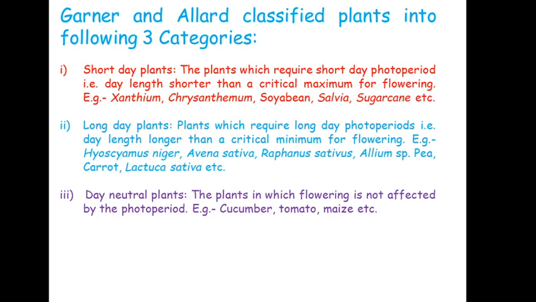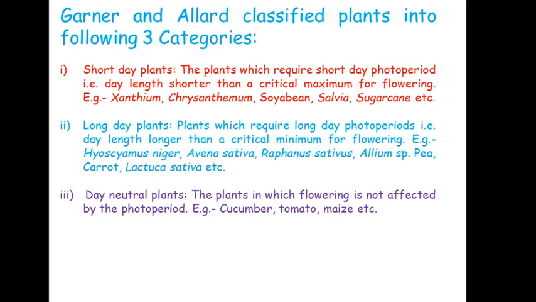Now short day plants are those plants which require a short day photoperiod in order to flower. Now this is very critical, this is very important concept for you to understand, so listen carefully. Short day plants are those plants which will flower when they are exposed to a short day photoperiod. Now the most important part here is the definition of a short day photoperiod. Let me tell you, and please remember, in physiology, short day and long day definitions are different from the definitions that we use in our day-to-day life.